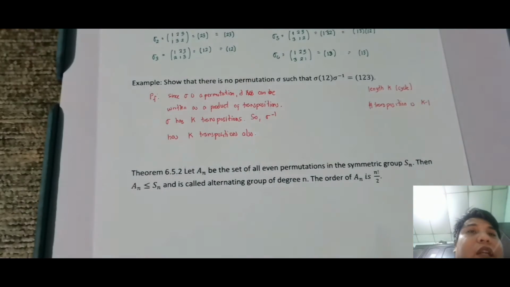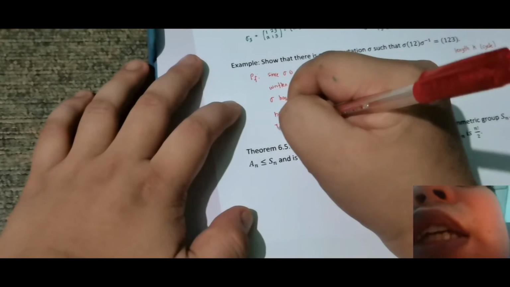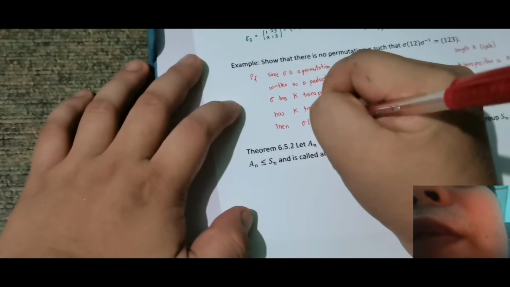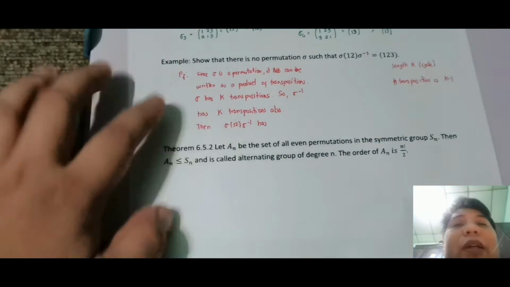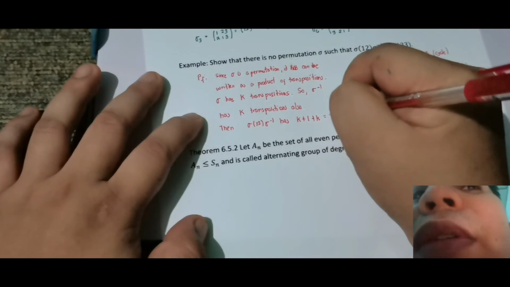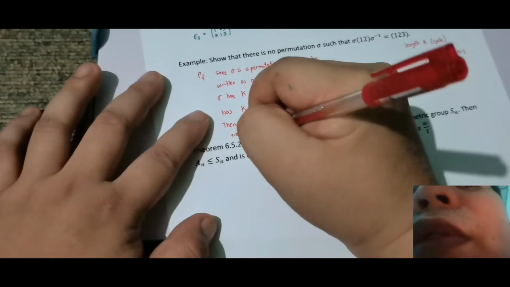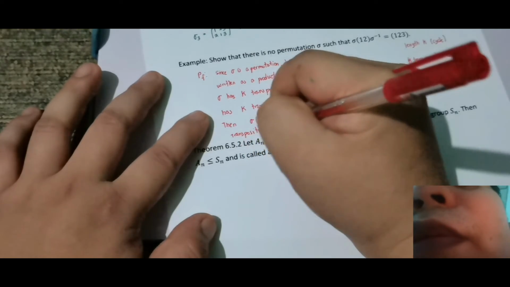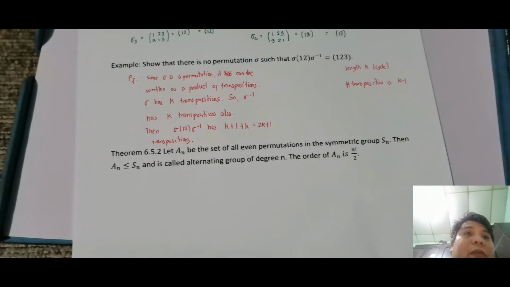Okay, kahit pansinin mo na lang, ganun din. Bumaliktad lang yan eh. Kung baga nag-reverse, wala nagbago, bumaliktad lang yung cycle. Yan ang ibig sabihin nun. So meaning, meron akong K, tapos ganyan. So now, kung papansinin mo, si sigma (1 2), sigma inverse has ilan? Meron siyang K, has K plus 1 plus K, which is equal sa 2K plus 1 transposition. Okay, so meaning, yung number of transposition netong kabilang side is 2k plus 1.